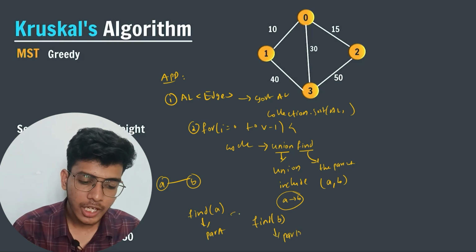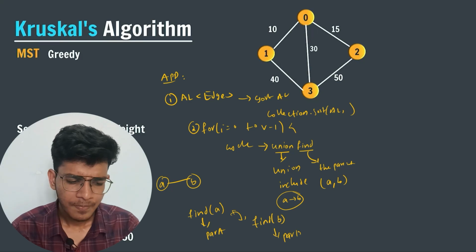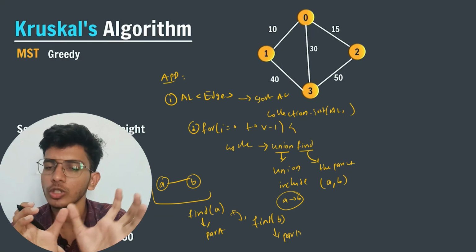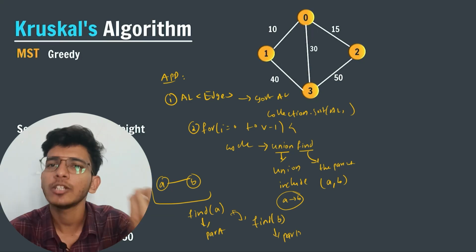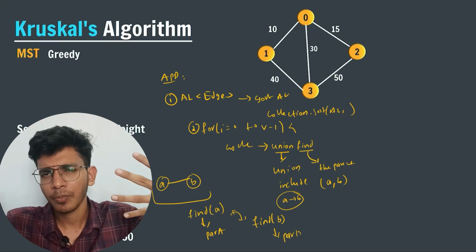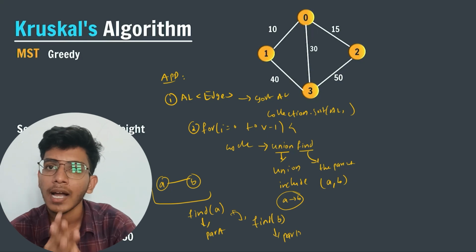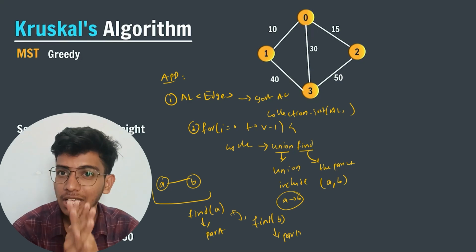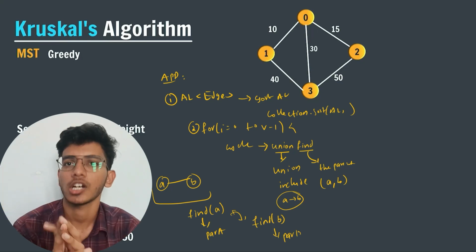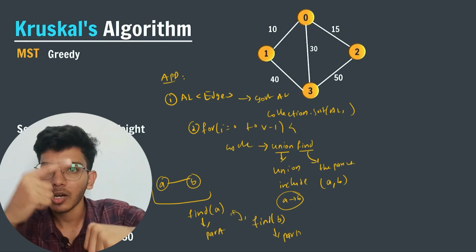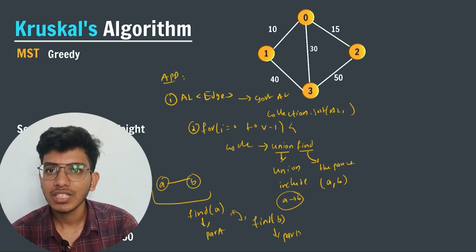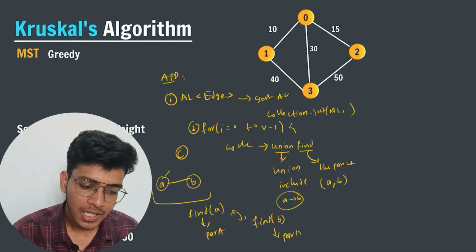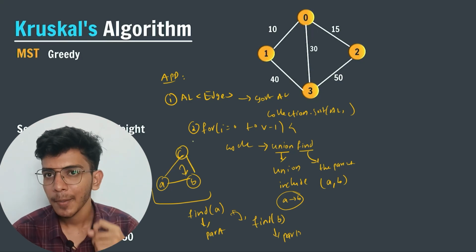Now the condition of cycle formation is this: if you observe, I have connected these two nodes through the union function. I have connected nodes A and B. The work of union is to connect any two nodes. Now I need to check whether they are forming a cycle or not. How can I check? I can check using the find algorithm, or you can say find function. So find will check the parent of A, and find will check the parent of B. If these two nodes have the same parent, then it is a condition that there is a cycle, right?